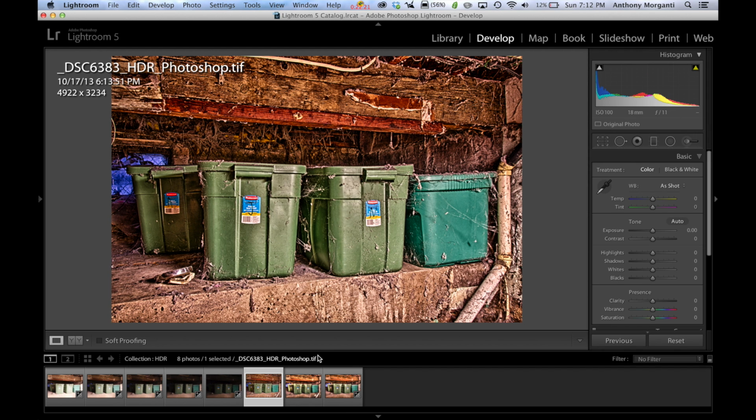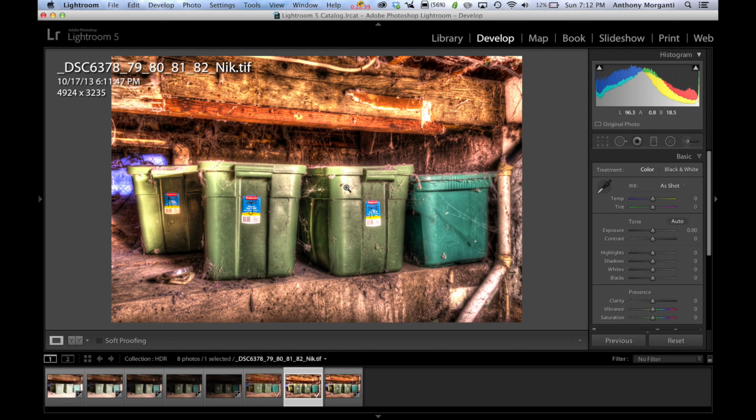I hope that helps you decide, if you're interested in HDR, which program to get. If you have Photoshop, now Photoshop CC is a subscription. If you can afford the subscription and you're happy with the HDR that's embedded in Photoshop, by all means, use that.